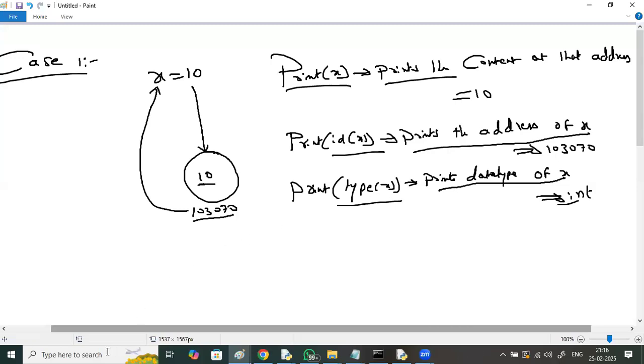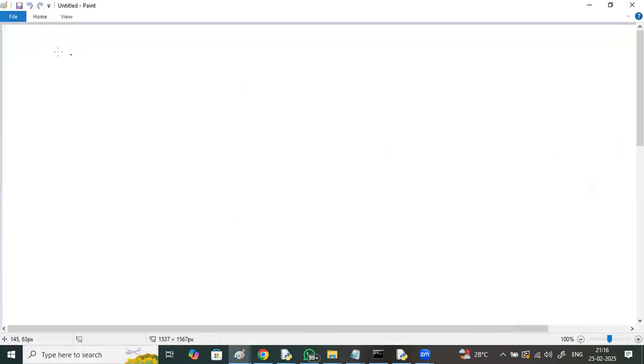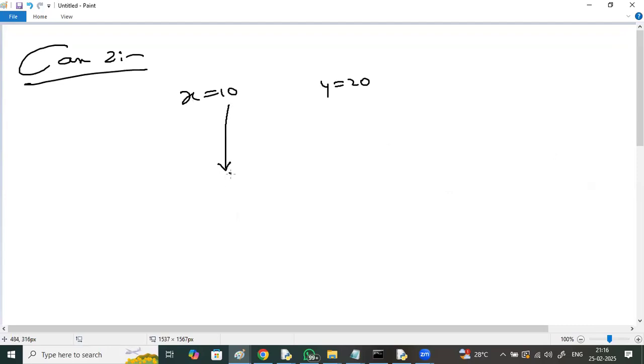Yes. Now observe case 2 here. Everyone, from here onwards, I want the sessions to be more interactive. You can unmute yourself and give your responses through voice or through the chat panel. X value is 10, Y value is 20. Everyone, try to answer: how many objects will be created here? Yes, two objects. For 10, one object. For 20, one more object will be created.